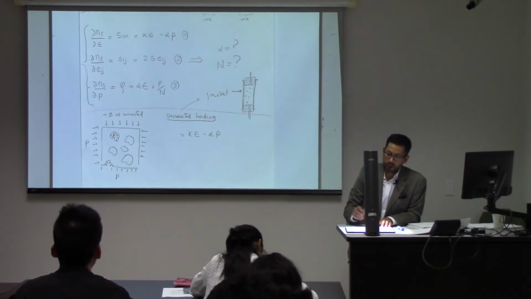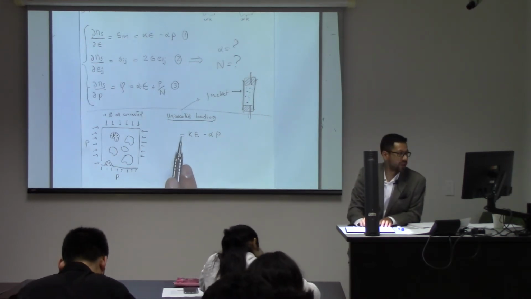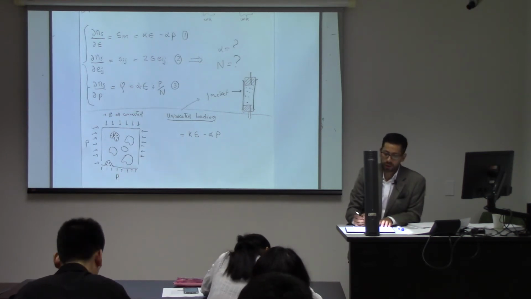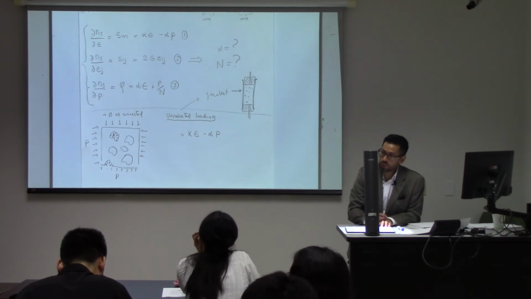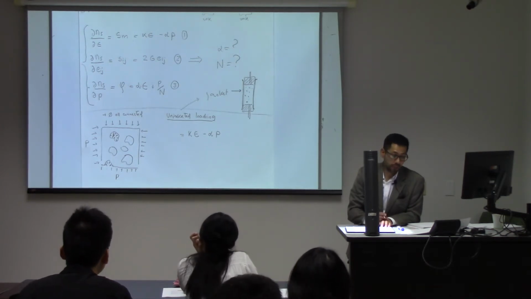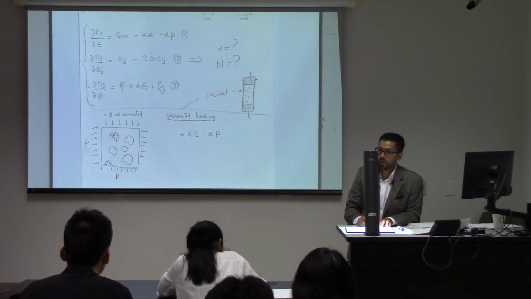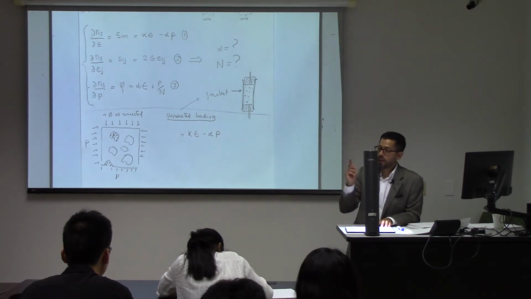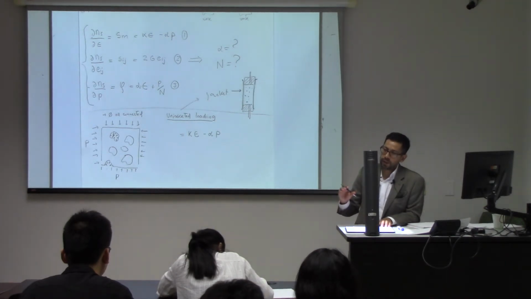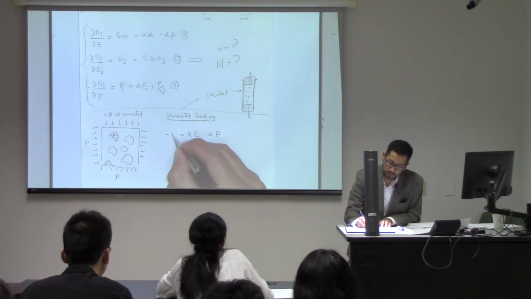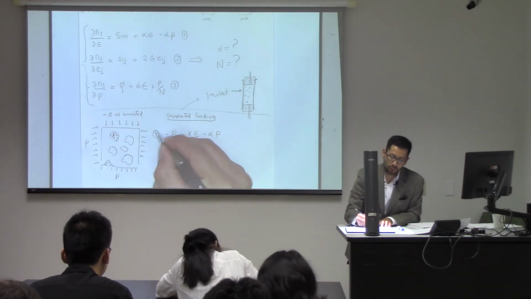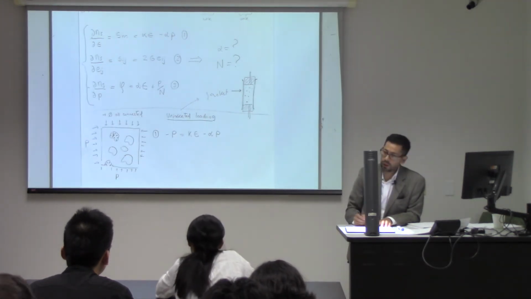And what do you think is going to be the stress around the rock? Well, it's already a pressure, right? The total is just going to be P. But remember, in poroelasticity, for the derivation of the equations, we are assuming that compression is negative. So instead of P, it's going to be minus P. So this is equation number 1 for the unjacketed loading.